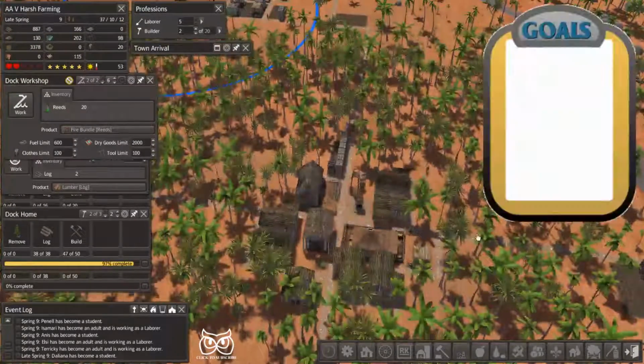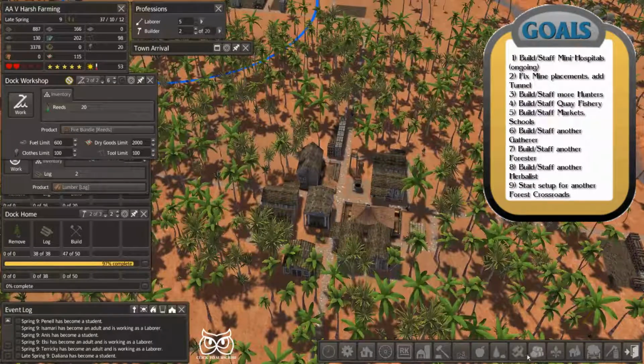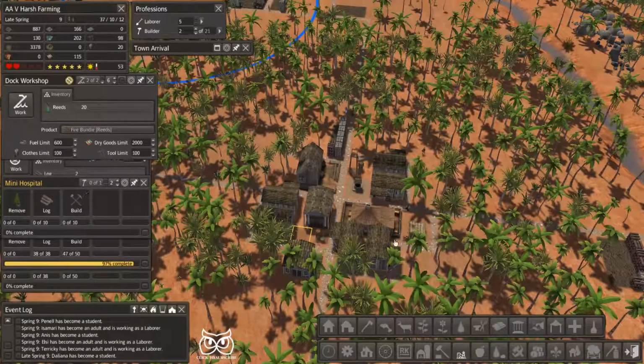I'm going to throw up my goal list, but there's two things. Well, the biggest one is the food. I know it looks right now as things are going well, but if I don't take corrective steps at this point, they are going to start having some real problems quite soon. But I'm also going to put in a mini hospital right there.